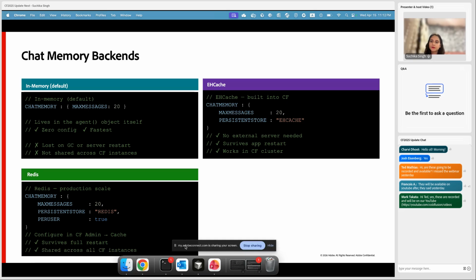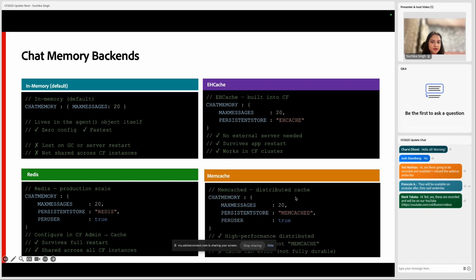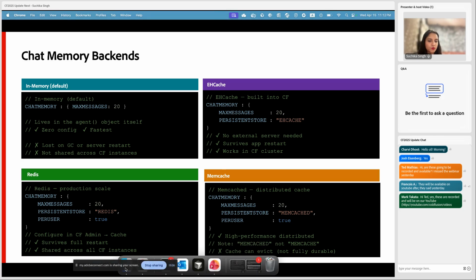When you set the persistent store as Redis, it will pick up the configuration from that page itself. And the last one is Memcache. Memcache is similar to Redis, as it is also a cache, and you can use this as well if you're comfortable with using Memcache and not Redis.